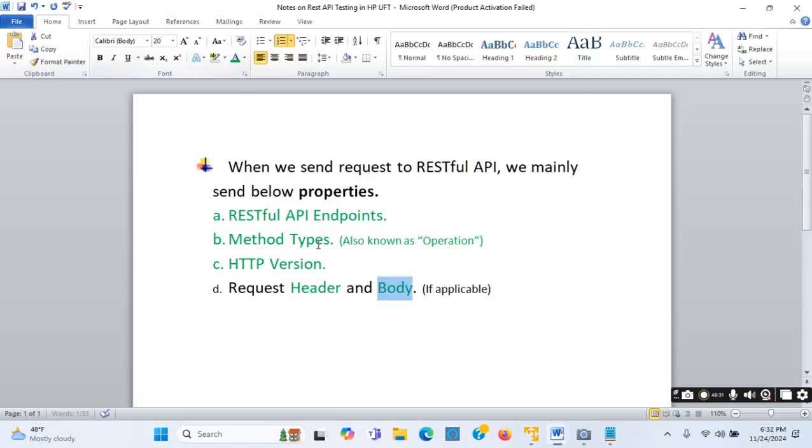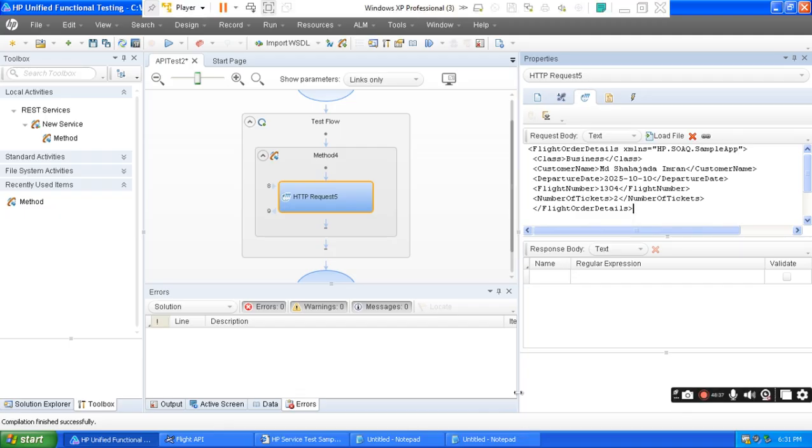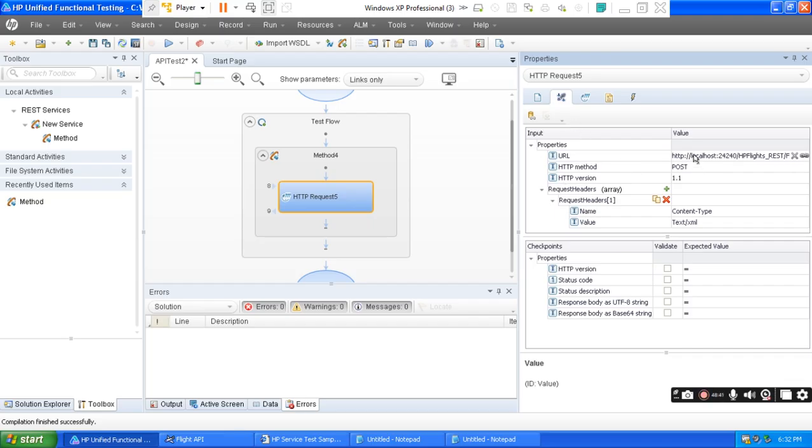Now this one also is done. Means these 4 things are prepared. All of these properties are prepared.